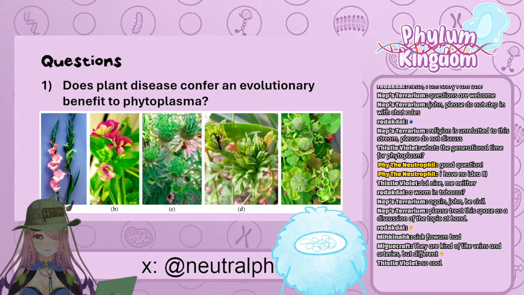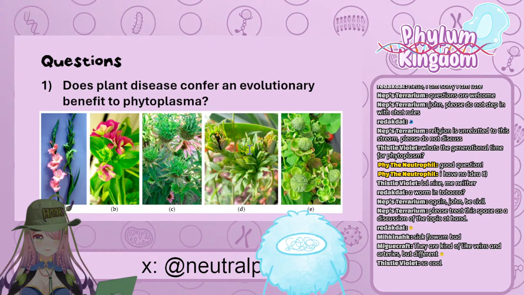Okay, so there are a couple of lingering questions that I think we have the space and time to discuss, some of which have come out of NEP's Discord. So one question that was brought up was, do the symptoms of plant disease confer an evolutionary benefit to phytoplasma? So for context, the most successful microorganisms that exist in your body are your microbiome, right? The healthy bacteria in your gut formed a friendship with your immune system. And as long as you live, they'll be able to pass on their genetic material. So it's not in a microorganism's best interest to actually cause disease, with a few notable exceptions.